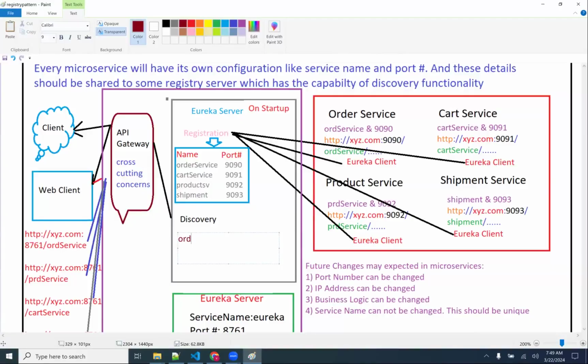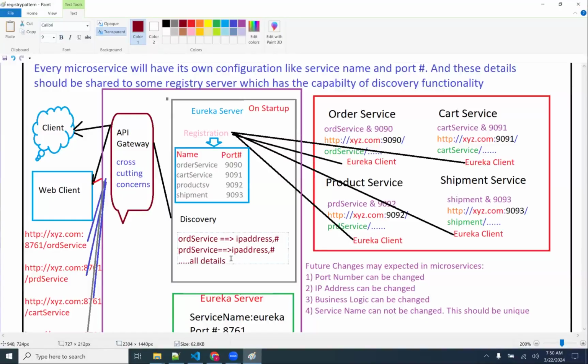First of all, it will take the ORD service, and it will retrieve the IP address and port number, which are saved in the PRD service, IP address, port number, etc. All these details will be available right here.